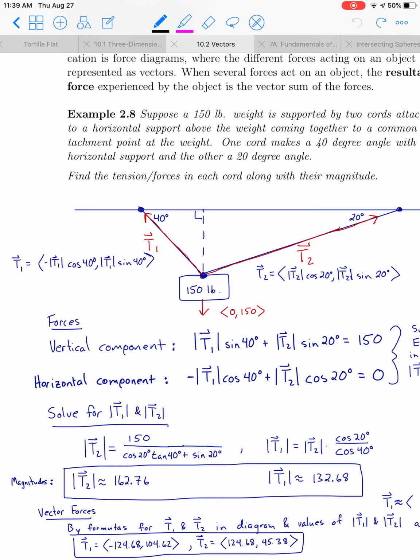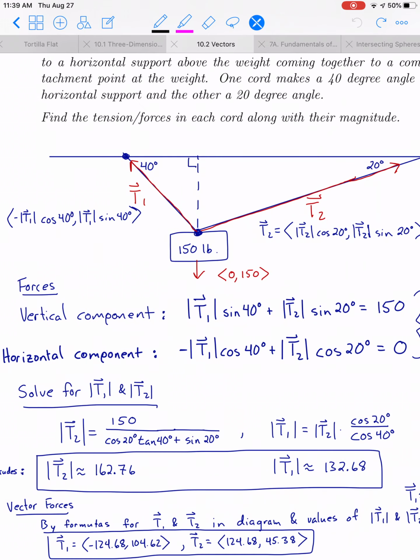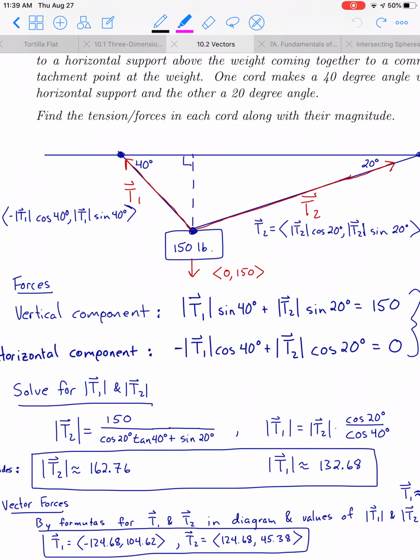Now, the physics of the problem gives us these force equations here. So we look at the vertical components of each of these tensions, and we realize that, in sum, they're supporting 150 pounds. T2 is contributing from its vertical component the magnitude T2 times sine 20 degrees. Similarly, the tension from leg 1, the magnitude of T1 times sine of 40 degrees as well. That takes care of the vertical components. That gives us one equation. Note we have two variables in it that we don't know yet.